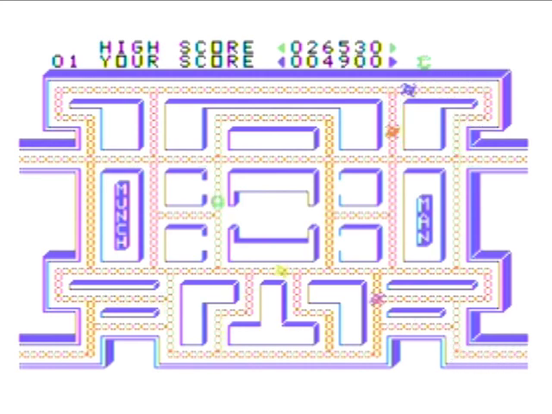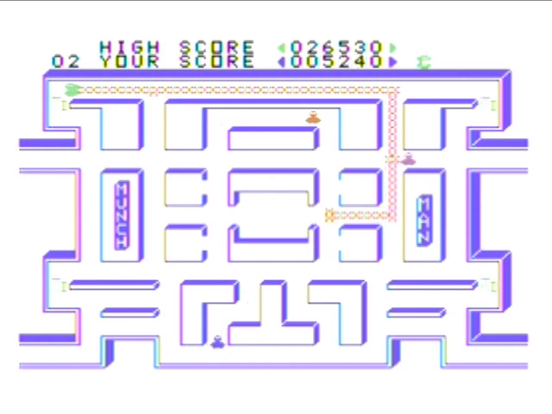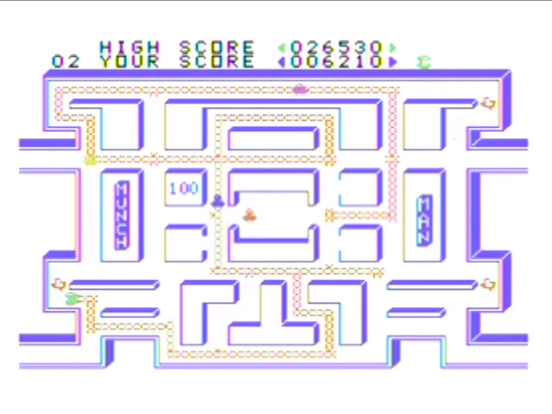100 points are given for the first Hoono munched, 200 for the second, 400 for the third, and 800 for the fourth. When you eat all 4 Hoonos, they all sit in the center for a little while, which is nice since it gives you some time with the maze without them. I noticed that when they come out of the center, they tend to come at you even more, so it's best to stay as far away from the center of the maze as you can get before they come out.